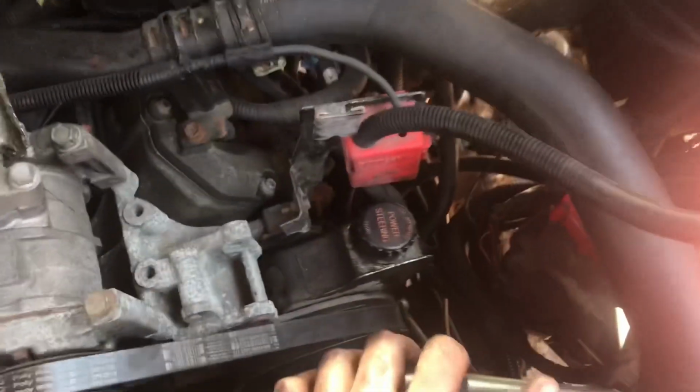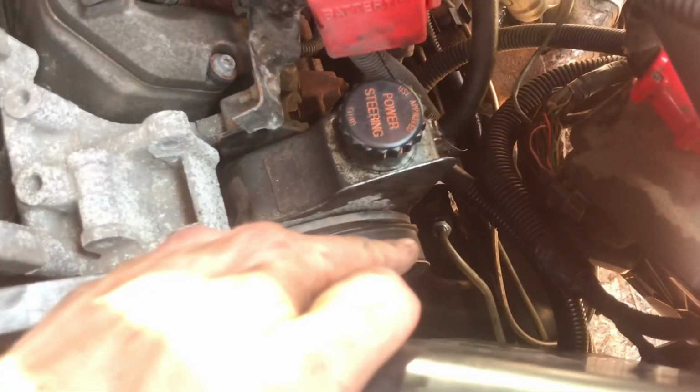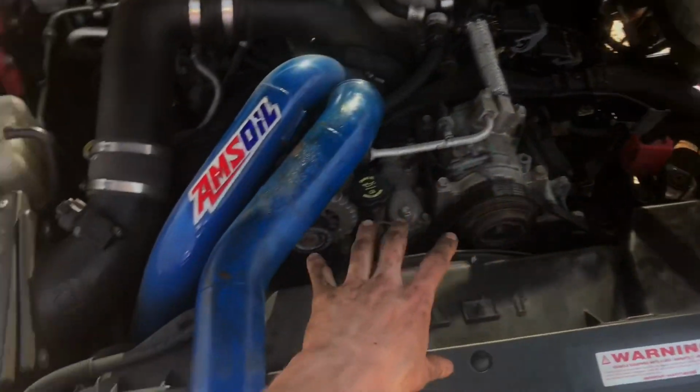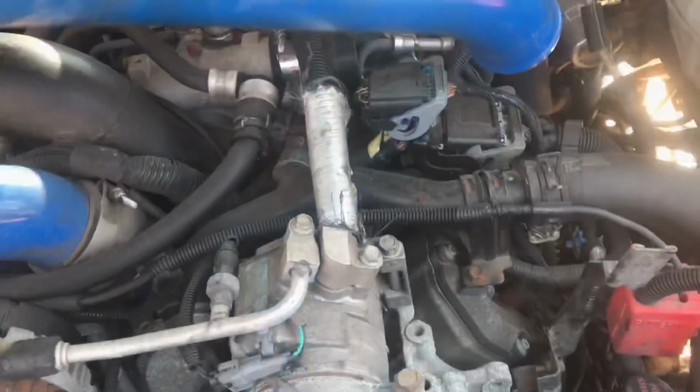Alright, we got the line in. As you can see down there, we got the new one put in, and then we got it tightened down up here. Got it nice and snug. So now that we got that in, we can just proceed to put the intercooler pipe back in and go from there.